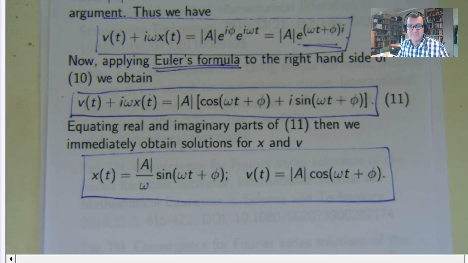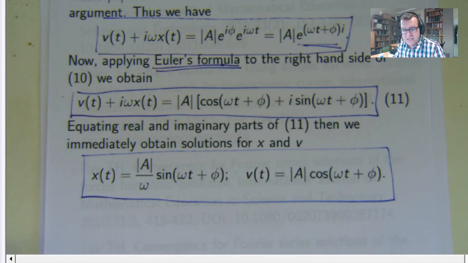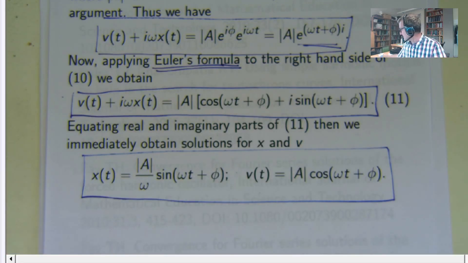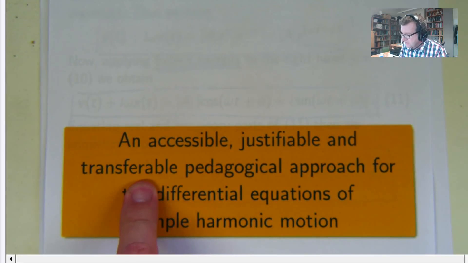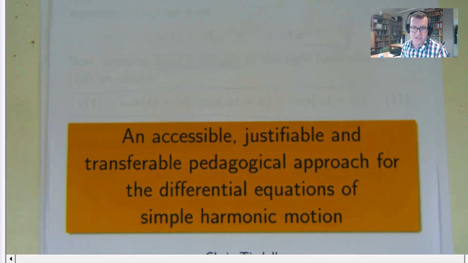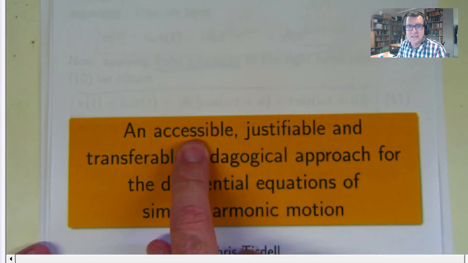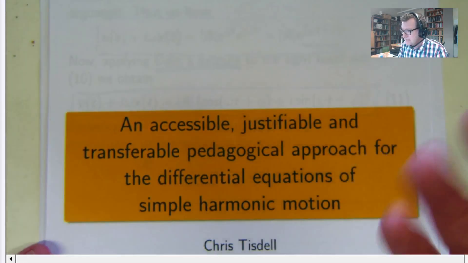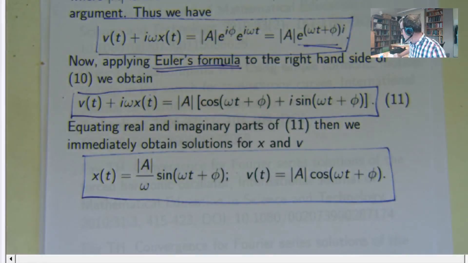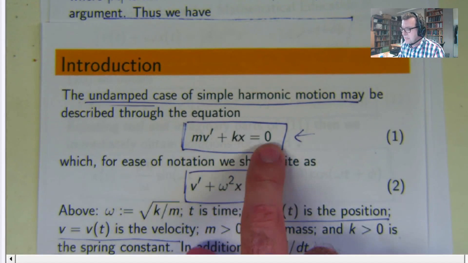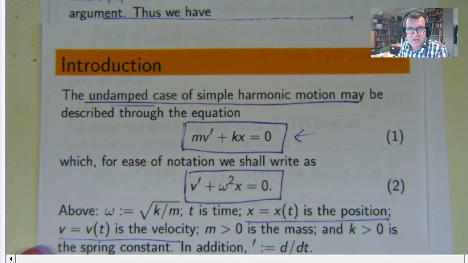That is one way to solve the equation for simple harmonic motion really simply, using factorization and complex numbers. The title of this talk described it as an accessible, justifiable, and transferable approach for the solution. It's justifiable because I've been reasonably rigorous. It's accessible because it doesn't involve any super high-powered mathematics. And it's transferable to other problems — for example, what if there was some damping, or an external force? You can use these methods, and you can find them in my paper.